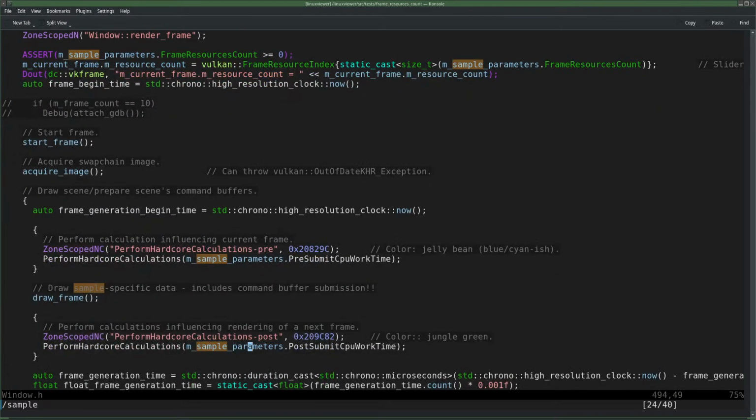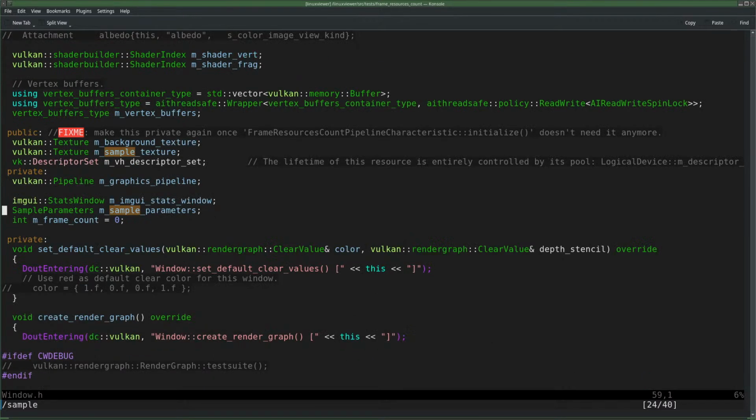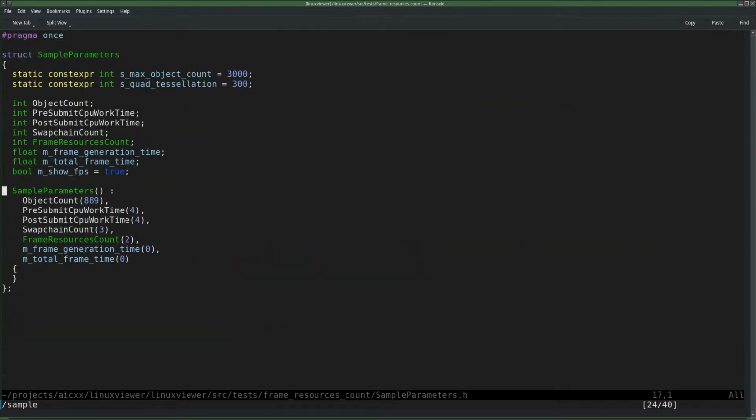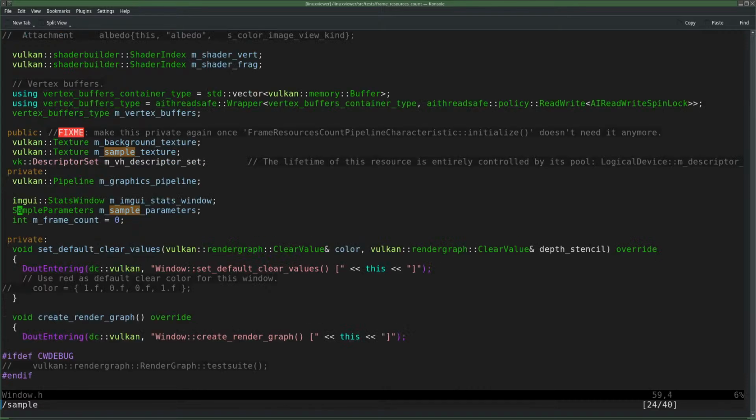Well, we have also sample parameters. Sample being the application, the test application. Yeah, totally different things. It's really just a sample texture then. Sample without texture behind it is probably not a texture then. So I'm gonna look for a sample texture. You know what? I'm going to look for sample texture with the capital T. It doesn't exist. Sample underscore texture. It's always going to be sample texture.